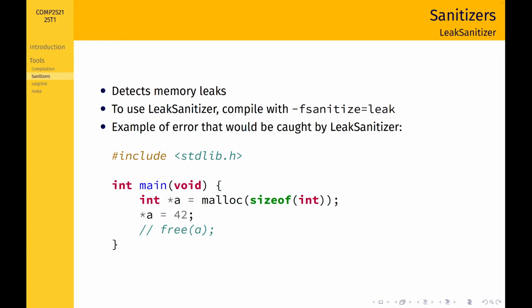Okay, secondly, we have leak sanitizer. What leak sanitizer does is detect memory leaks. And to use leak sanitizer, we compile with this flag. Here's a very simple program with a memory leak, and it would get caught by leak sanitizer. We've malloced some memory, but we haven't freed it.